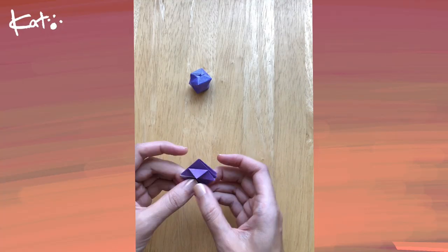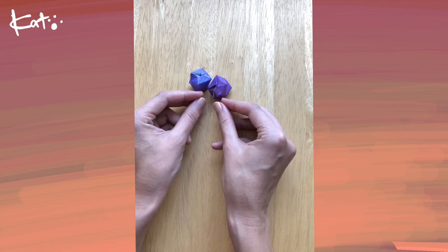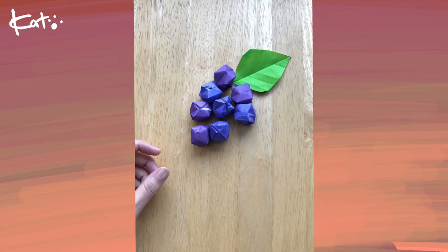Let's get folding! So I'm going to show you how to make one grape, and then you can make as many as you like. Make a bunch of them.